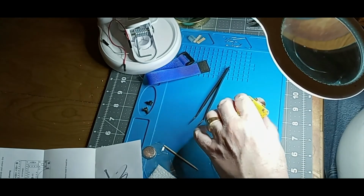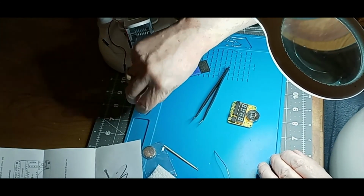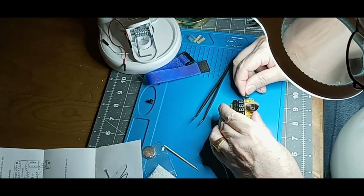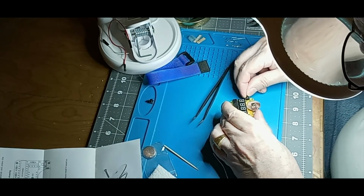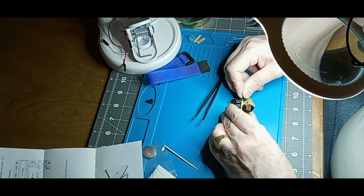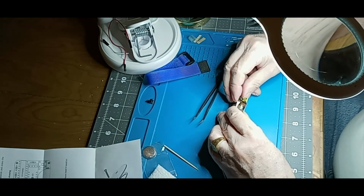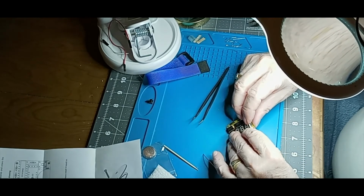Alright, then we got 2 switches and we're all done. 2 momentary push button switches. Now these also, I don't want to bend the legs. I want to get them in just right. Still that clock chip that I may have messed up. So we got one bent leg.